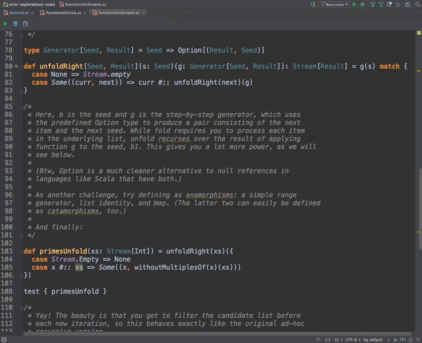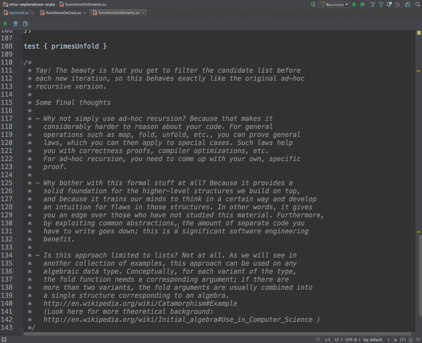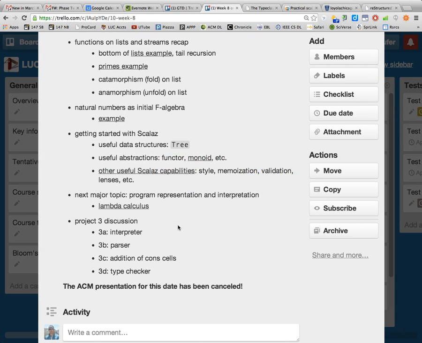That gives you the anamorphism, and the terminology comes from catamorphism when you take a structure and you break it down and compute a result value. And an anamorphism is when you build up a structure using a generator, starting from a seed value. So you've seen those, and you've also seen isomorphisms, which are map-like, structure-preserving transformations. Anyway, so I just wanted to give you starting points here. There's a little more analysis, some final thoughts.